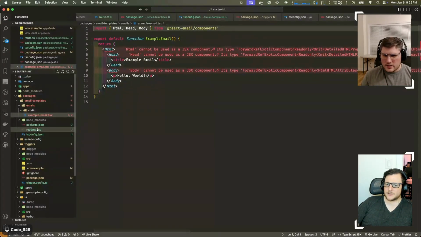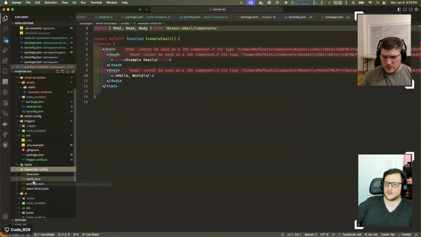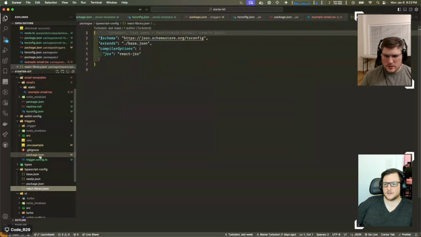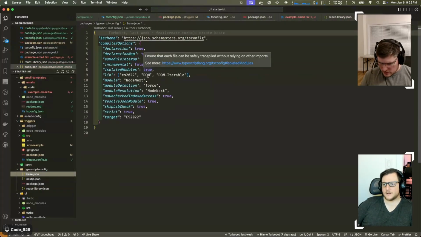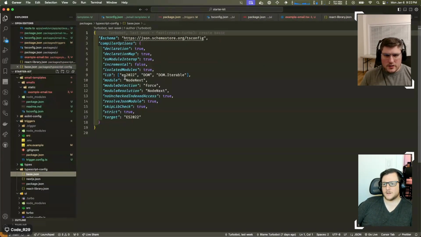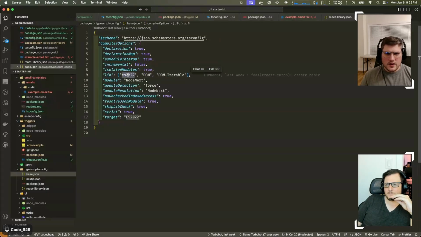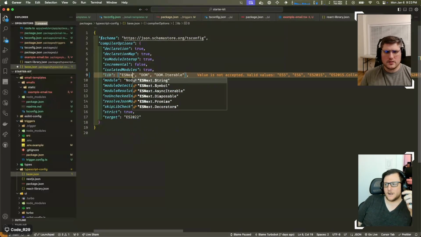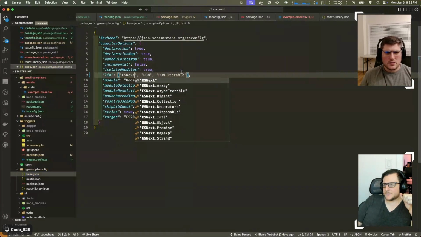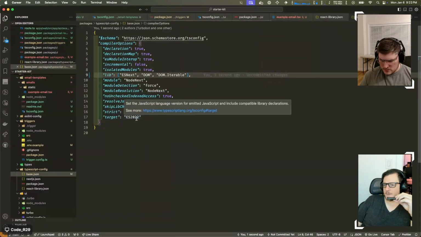HTML is different. It honestly might be because this extends base. And I just want to match this to yours. So target ES2022, DOM iterable. Wait, are you using a function component? You have ES next here. ES next. Let's see.